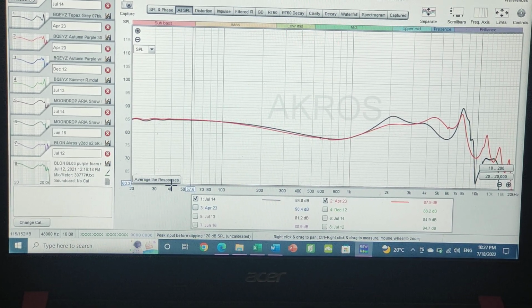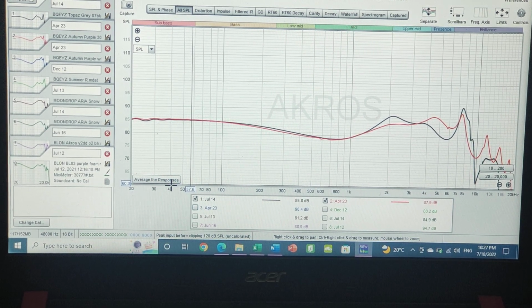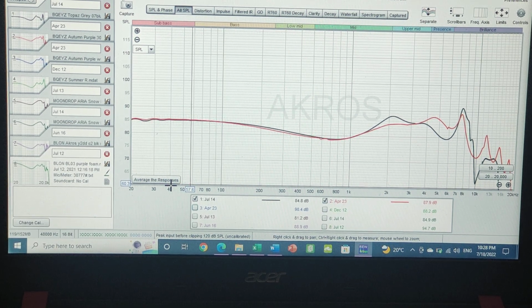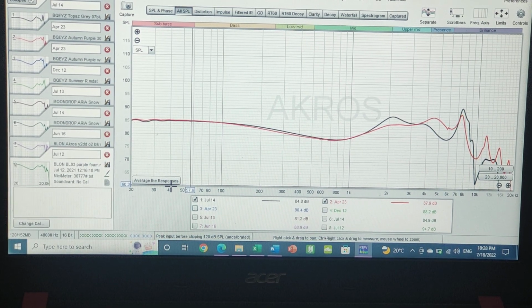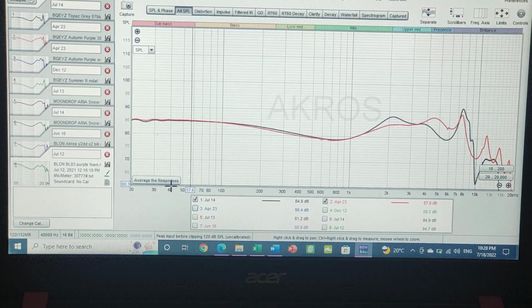Like I said, the biggest difference that you notice straight away is that the autumn has got a little bit more open sound, a little bit more detail. Okay, so it's not more engaging or less engaging. No, it's not. It's just a little bit more open.